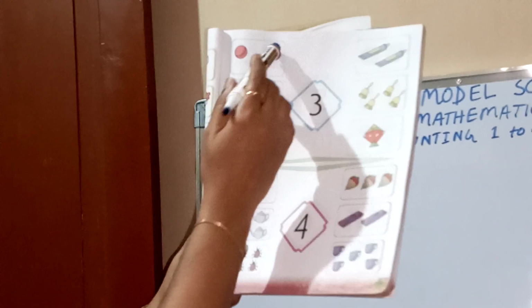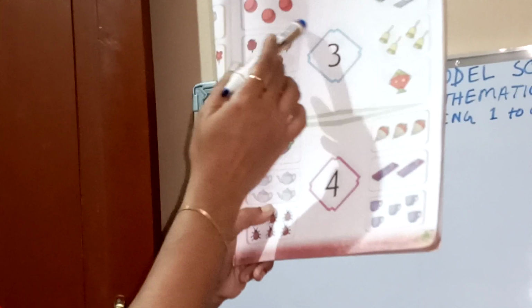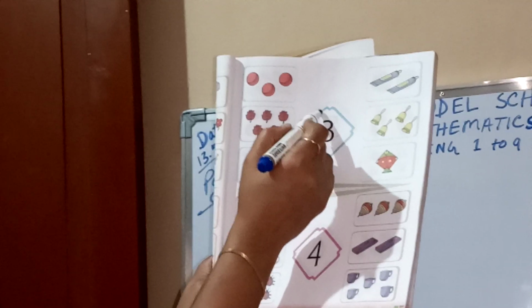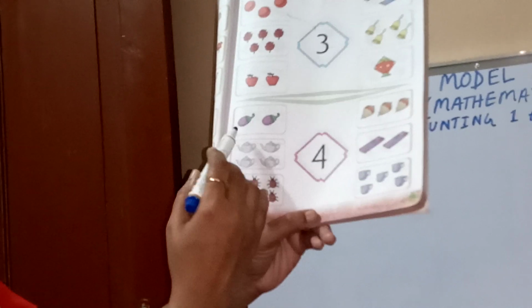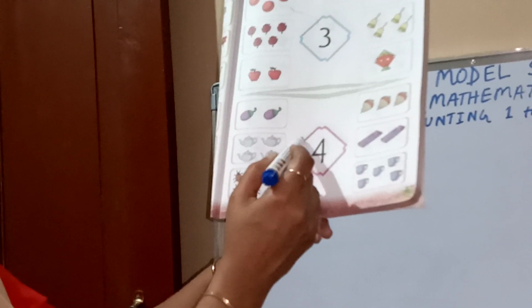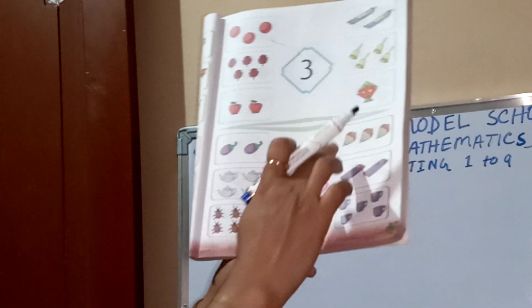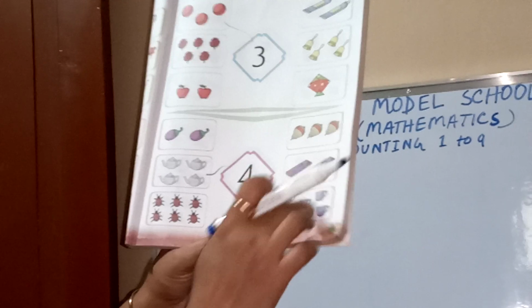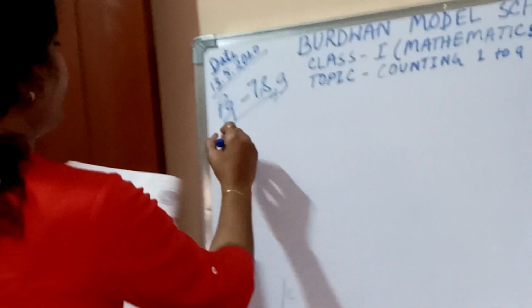Now, next number, 3. Match the 3. 1, 2, 3, 3 balls, so match over here, 3 with 3, please. Follow me, this one match with that, and this one match with this. And now 4. This is 2. 1, 2, 3, 4, so match with this. 4. And in others what? 1, 2, 3, 4, 5, 6? No. 1, 2, 3? No. 1, 2? No. 1, 2, 3, 4, 5? No. Understood? So, page number 10 and 11.